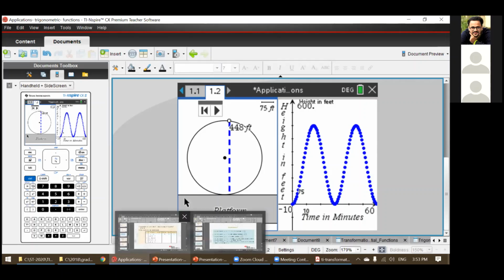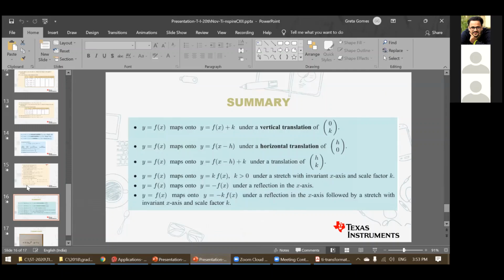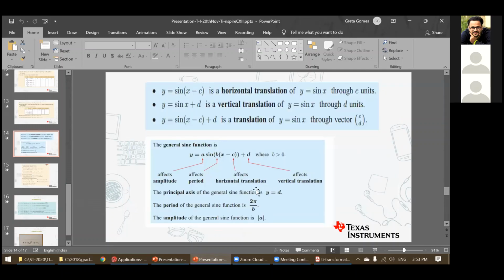And the last point I want to tell you is, when you're typing in the function, just give me a moment, students. Sorry, small confusion this side. So when you're typing out the function, students, you can see that B affects the period. So make sure that the B is outside. And even if you want to type B within X, make sure that if you're taking the B out, then you accordingly take care of the C by B.